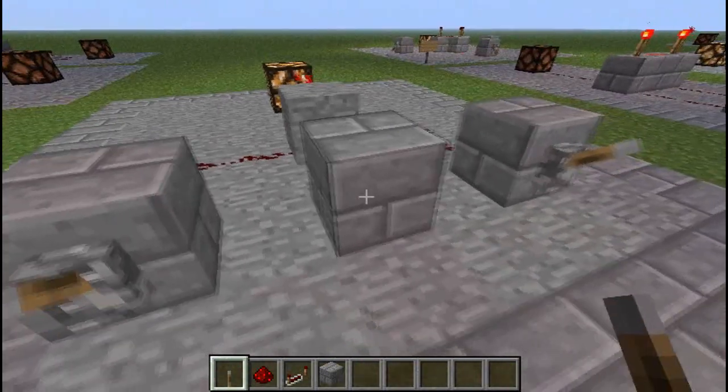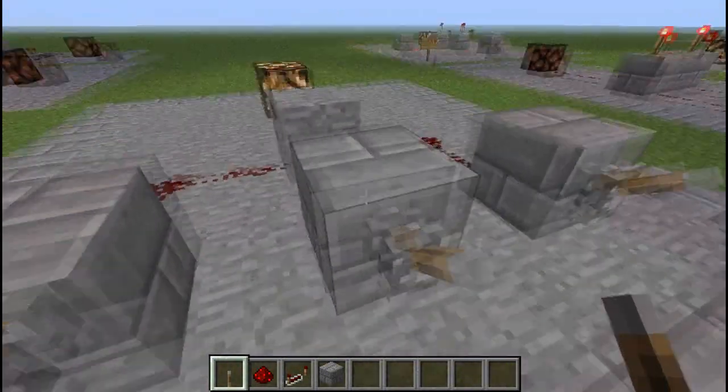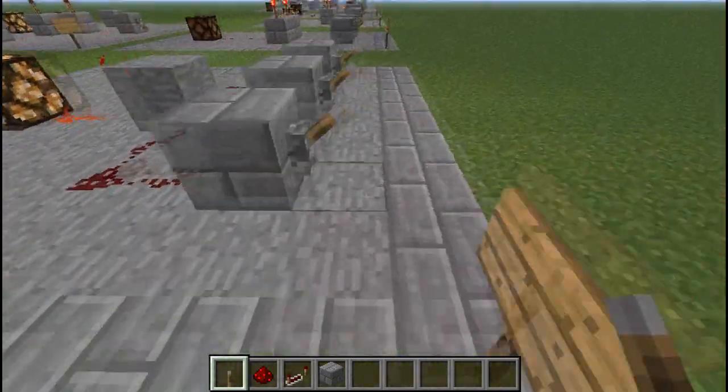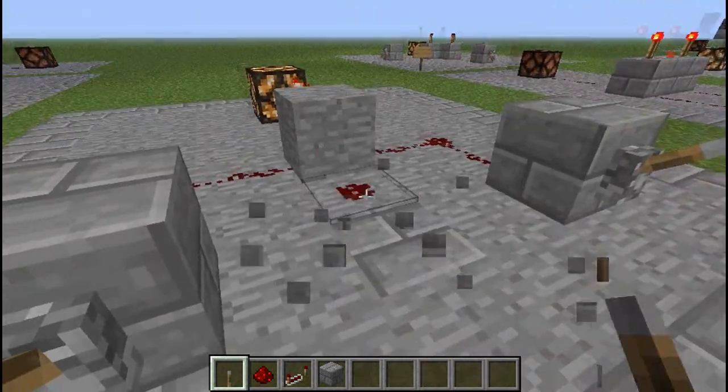Now, redstone is also quite flexible, so I can place a block here, some redstone here, and then place a lever here, and it will do exactly the same. So you can also skip this thing, and you've got two next to each other. So redstone is really flexible, as you can see here.